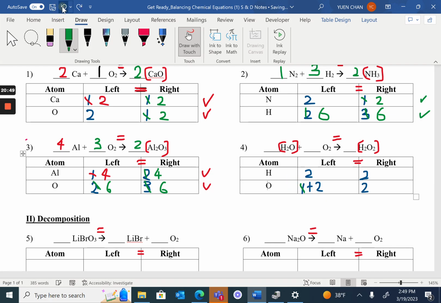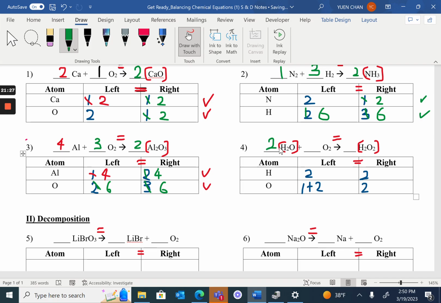Oh, I'm sorry. I don't want to do that. So I want to change the left-hand side oxygen to be 2. In order for me to change it to be 2, that means I want to put the 2 here first. Now you see that sometimes I did the same thing: I changed the number here first without changing the number on the top, and I forgot to change the hydrogen. So you don't want to do that. You want to add the numbers on the equation first, because you might need to change something else besides the oxygen. So do not change the number directly here in the table unless you have the number in the equation. So I want oxygen here to be 2, so I put 2 in front of the H2O.